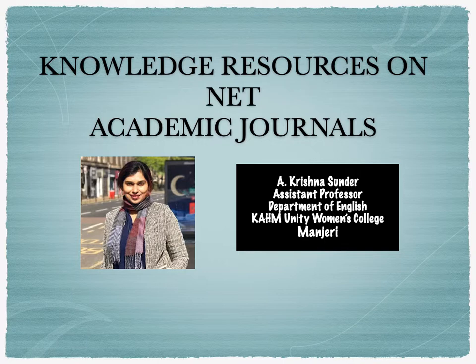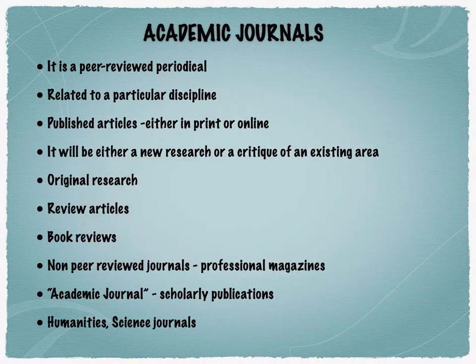Today we would be discussing academic journals, which is again a part of knowledge resources on net. So, what do you mean by the term academic journals? I'm sure that you might have heard a lot about this term, especially from academicians or maybe from your teachers too. An academic journal is also known as a peer reviewed journal. So, we have to understand initially what a peer reviewed journal is.